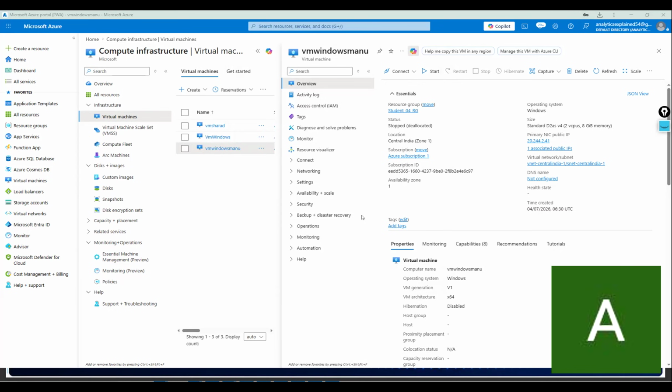Sir, same thing with me also. Kuldeep this side. I'm sharing a screenshot. What does it say? I'm not able to create the VM. I shared the screenshot in chat. So there's some issue. Which screenshot? I'm just looking at that. This one? Okay. Sir, it said total regional cores quota exceeded. Okay, can you share your screen?